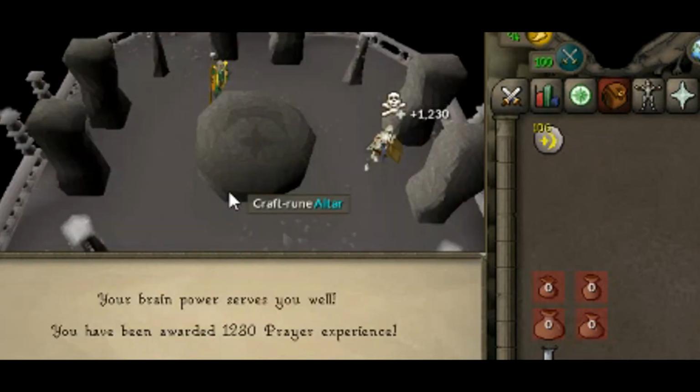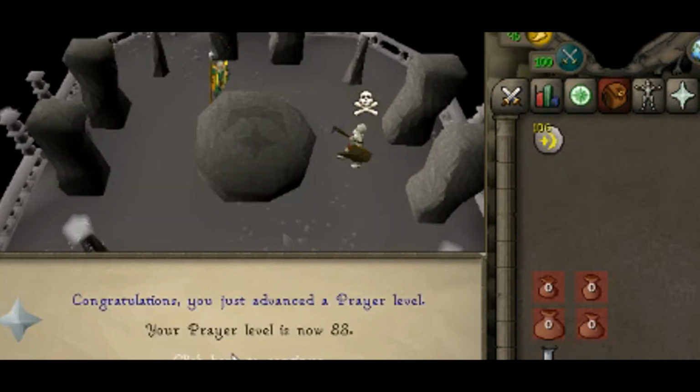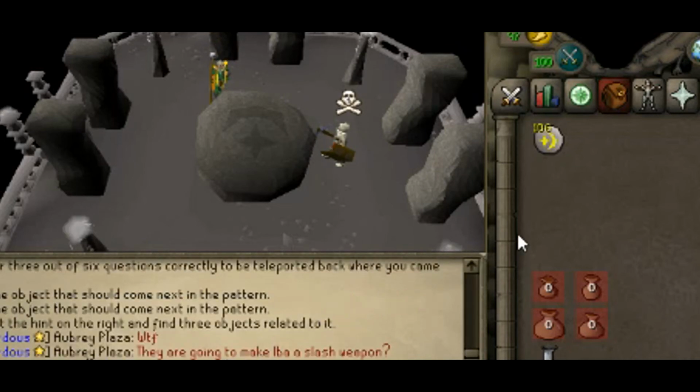And coming in with a little bit of XP lamp that gives me 83 prayer. Pretty weird skill to level up during runecrafting, but I was pretty close from everything I did on Fossil Island, all the lamps from a couple of videos back for those of you that remember that.